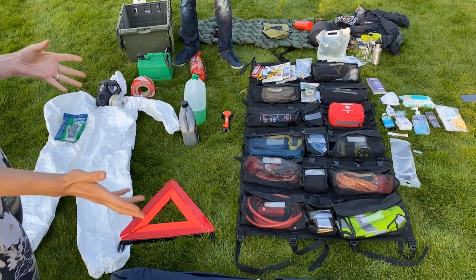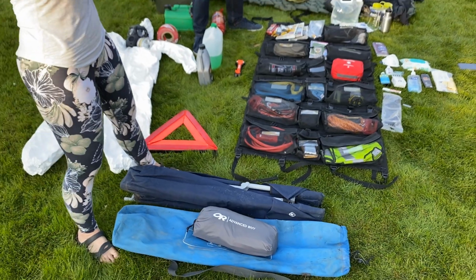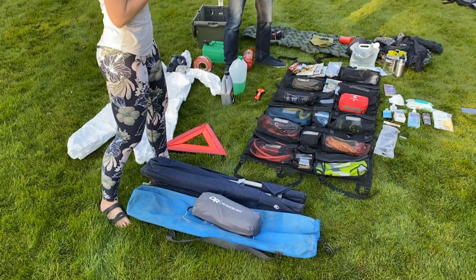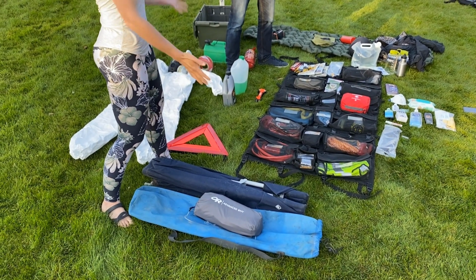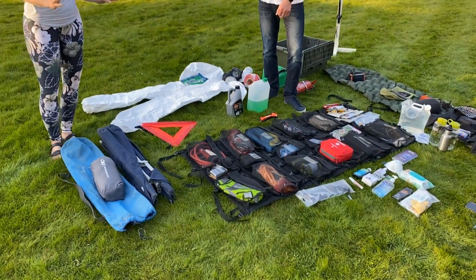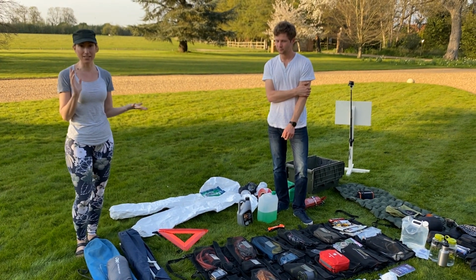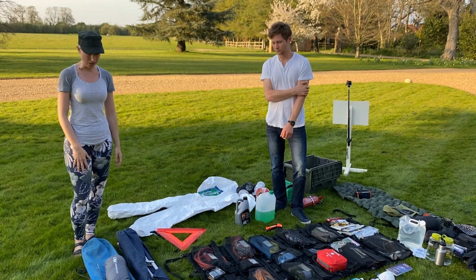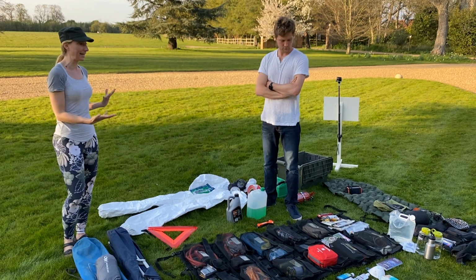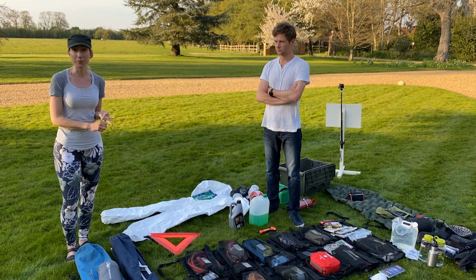And I have here, and this is optional, this takes up more space and it's heavy. However, if you find yourself in a situation where you're going to have to evacuate and you need to have a little bit more comfort, you can have a camp bed, which Scotty lived with for many months. That was my mattress for 3 months. Yeah, so he had this, he had a tarp, he had a tent, so depending on the weather conditions you can go between them and have that flexibility. Or you can not have the bed and opt for a bivy solution. So again, you want to tailor these based on your geographical location, where you're going, how many people, and what your car generally needs.